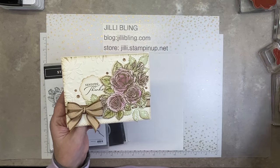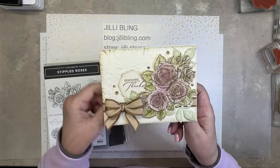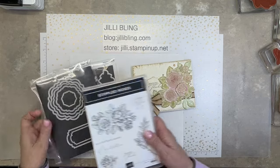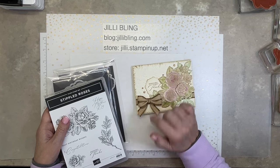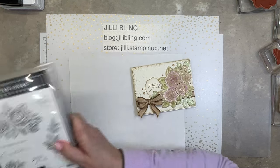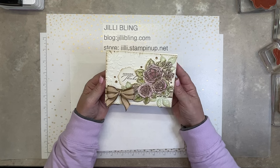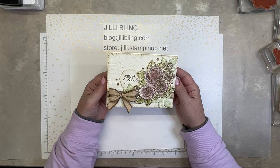So I plan on making one more project using this bundle, but this is today's. We'll be using the Stippled Roses stamp set and dies, and Thoughtful Expressions just for the sentiment label. Okay, you ready to get started? It's kind of a simple card. When I look at it, it's beautiful, but I hope it isn't too boring, because I always like to do something a little extra fancy.